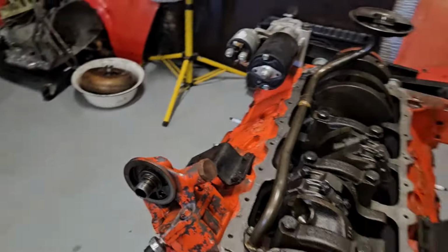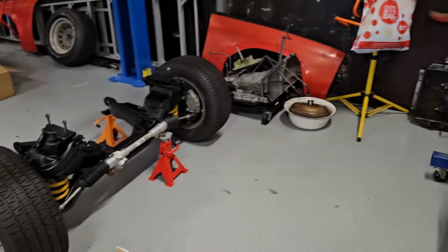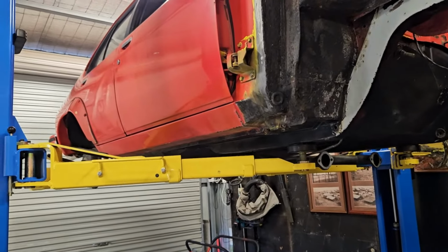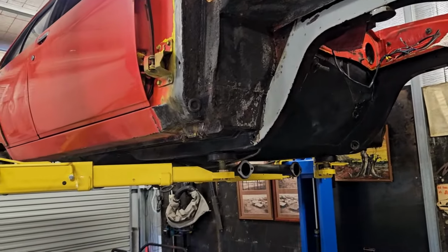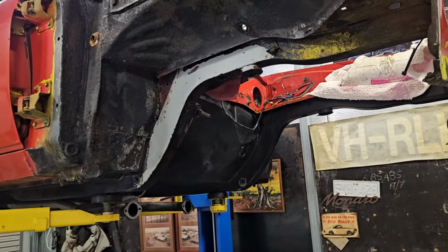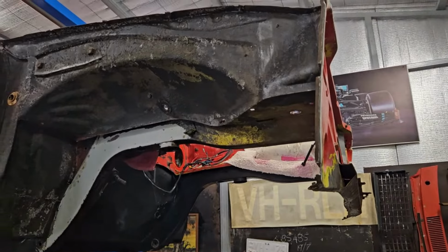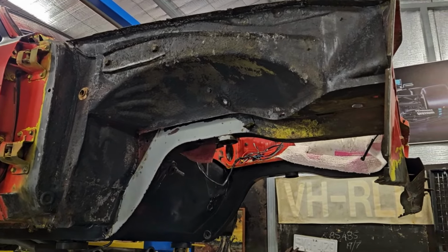All right. Hopefully by the end of the weekend, I'll have that on. Then I've got to do a bit of pipe work under there for the fuel canister that sits up there, and I've got new brake lines. I'll put all of those on and tidy up a little bit of stuff in the engine bay, and then the K-frame can go back in. Then I'm going to wheel it outside because I really don't want to make too much dust or mess in here, and I'll just concentrate on giving that a bit more of a wire wheel and a clean up, and paint that.